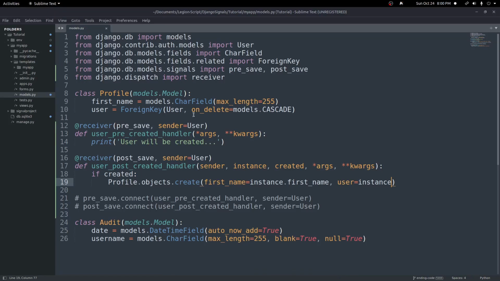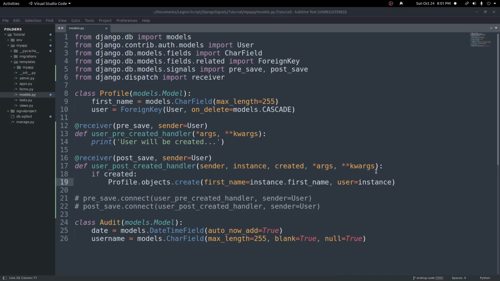And that's all there really is to it. It's a pretty simple and easy thing to do, just a couple lines of code within our model file. It takes just a few lines of code within our models.py, and we can automatically set that up to create it when we create a user.